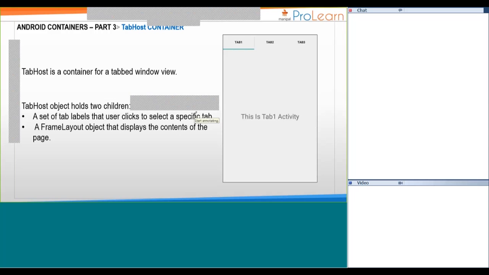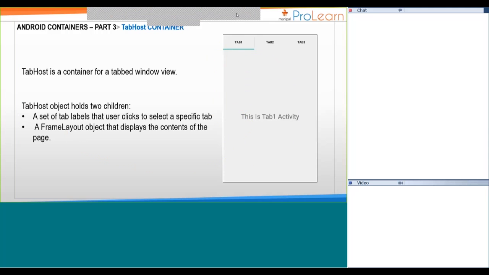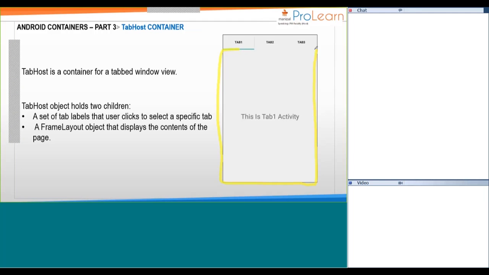So whatever contents you display in this part is your second point, the frame layout. And the first point, a set of tab labels that the user clicks to select a specific tab, is related to your tab 1, tab 2 and tab 3, basically the tabs at the top. Fine.